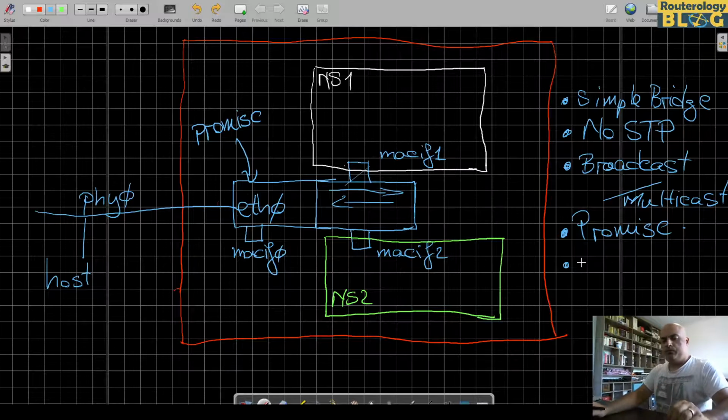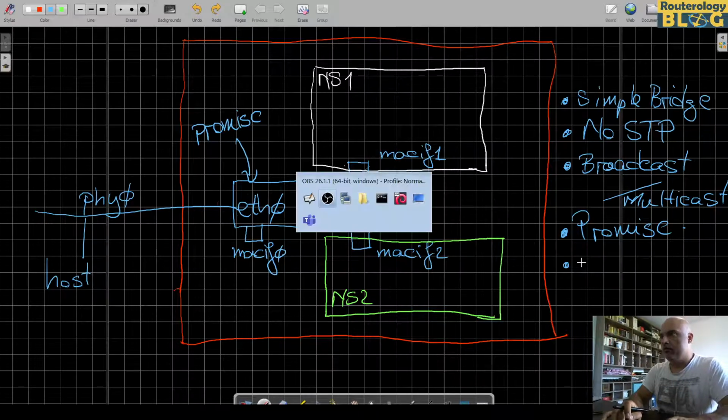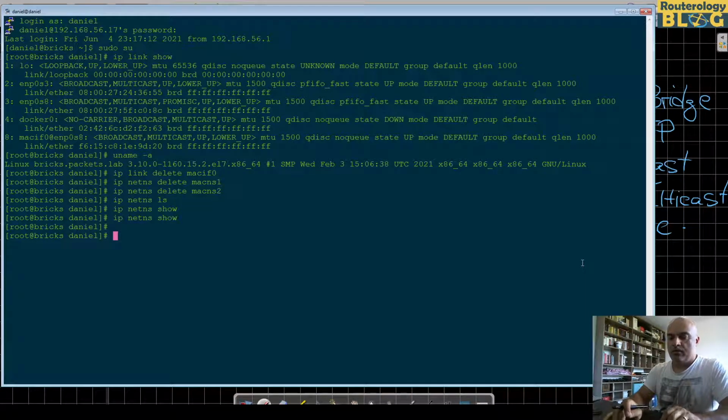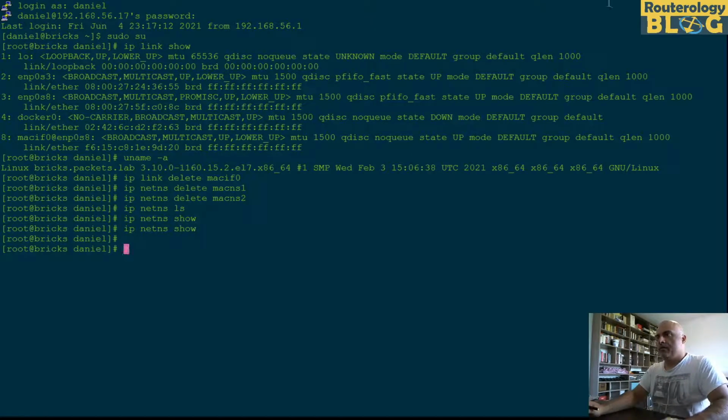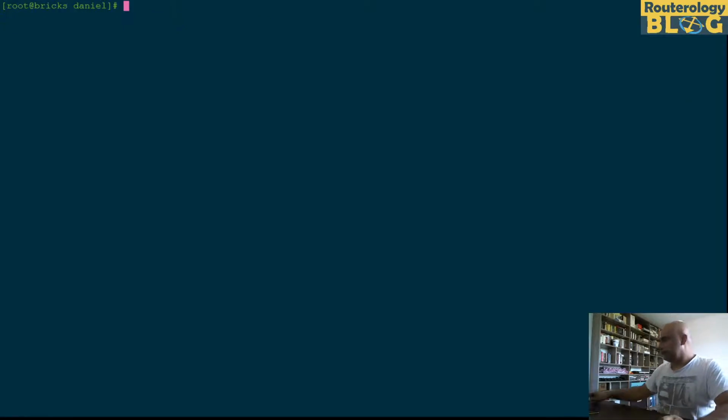So what I will do now is go to a console and show you here a couple of things. Actually, configure the setup I have drawn previously. I'm not going to insist on MACVlan modes.